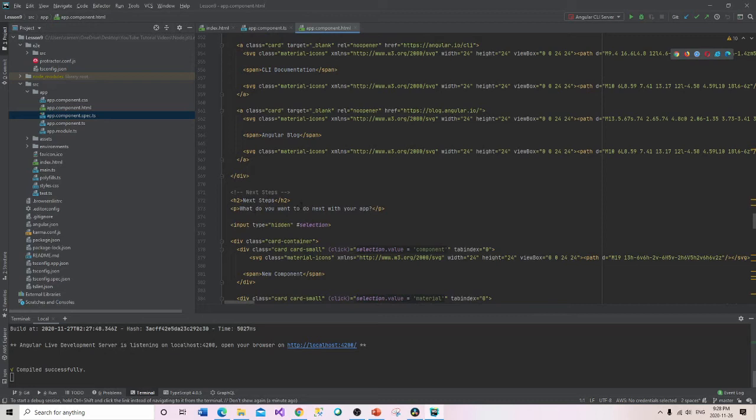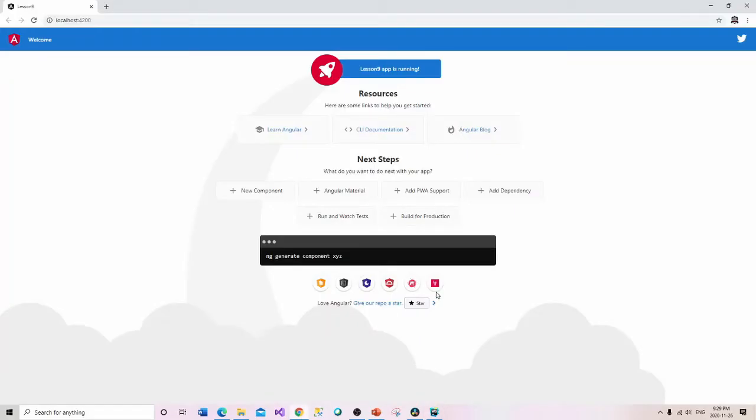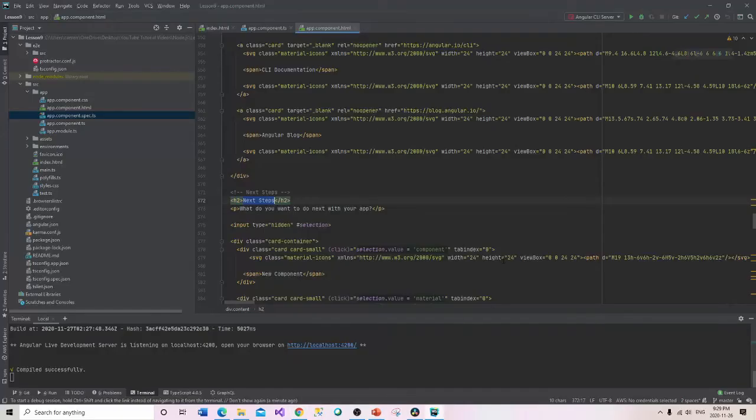All of this stuff is written inside the HTML portion of this. So if I look at this one, for example, next steps, and I go back to my website, where do I see that? It should say next steps. I just can't see where it says that. It's probably if I click on one of these. Oh, sorry, it's right there in the middle of my page. So all of the HTML is actually done inside this app.component HTML.